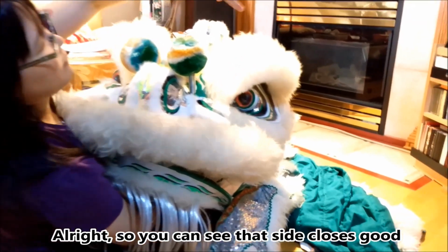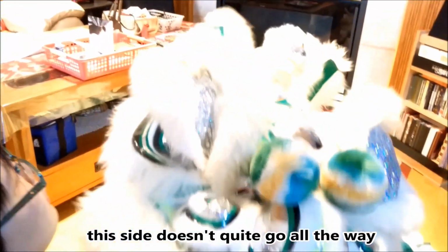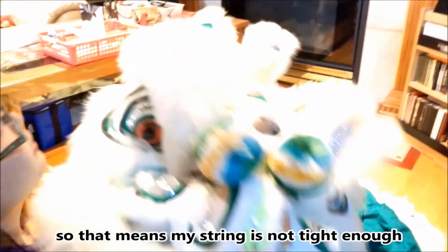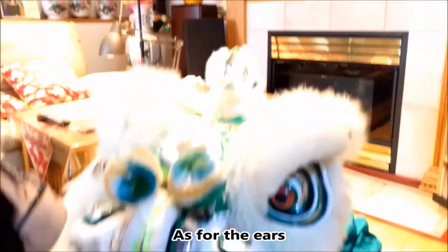Alright, so you can see that side closes good. This side doesn't quite go all the way. So that means my string is not tight enough. So we'll have to redo that one. As for the ears, they look pretty good to me. They're going all the way out. Pull it.